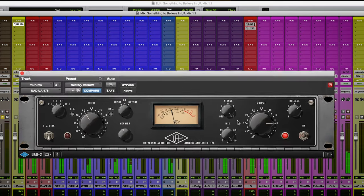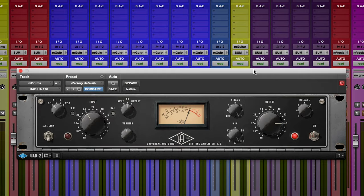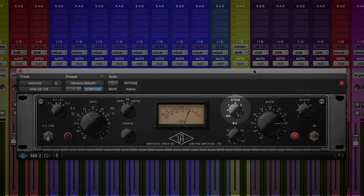To get the fastest attack out of this compressor, you turn it all the way to number seven. I'm going to play it back and I'll be moving the attack control from seven down to one, so you can really hear the difference that's making. On its fastest setting, all the transients are getting clamped down super fast. As I open it up, you're starting to hear a little bit more of the kick and the snare punching through. My personal preference is to leave a lot of that transient information in there, so I liked it somewhere around three.